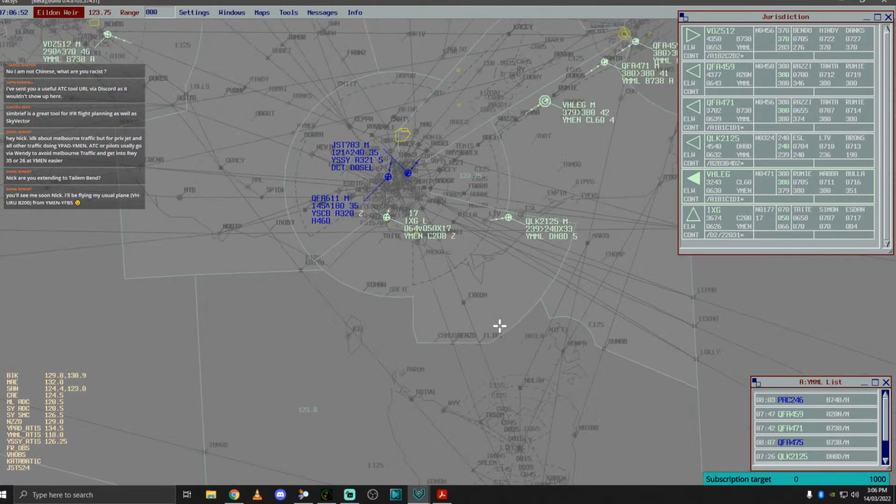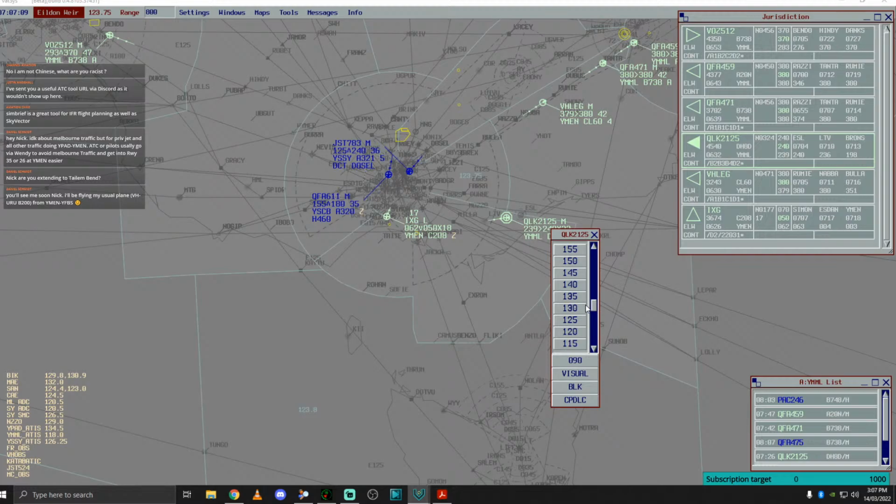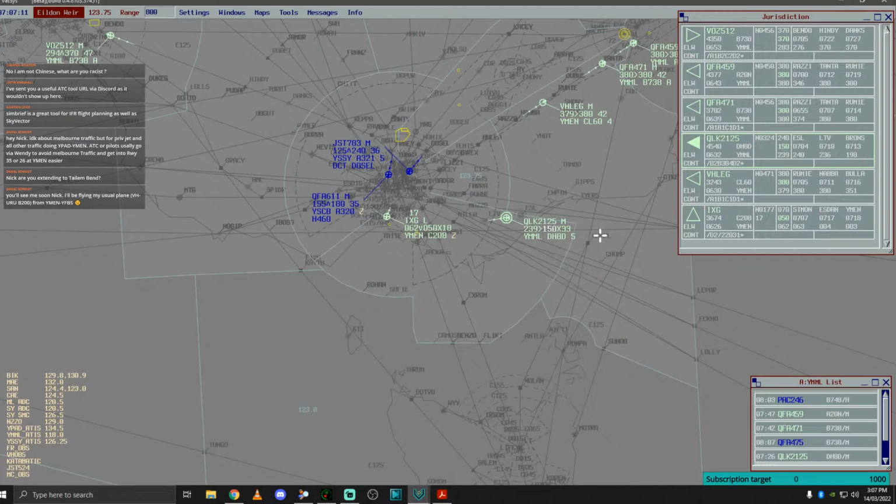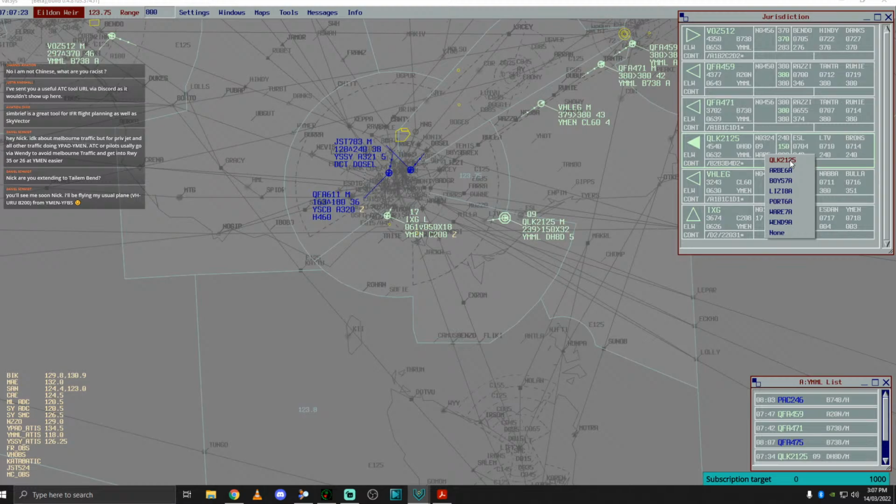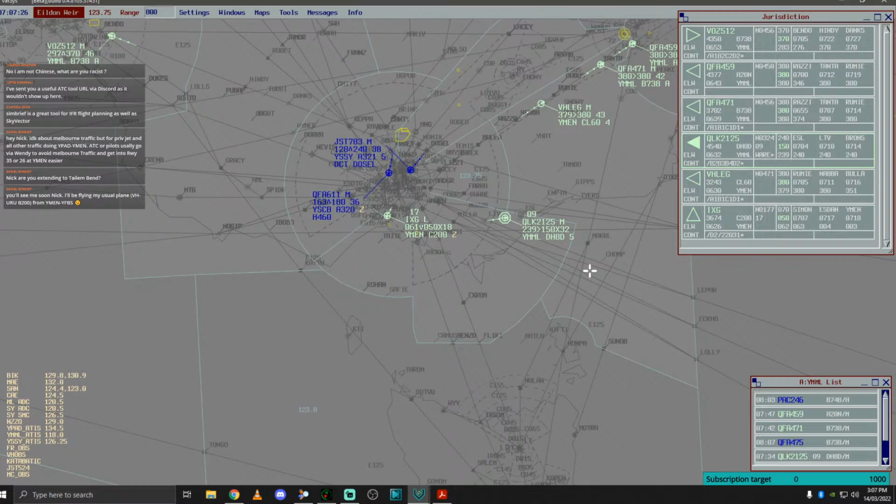Now, what do I need to... Okay, Latrobe Valley. QLink 2125, when ready, descend to flight level 150. Thanks, just confirming QLink 2125 when ready descend flight level 150, and I just didn't copy the expect.